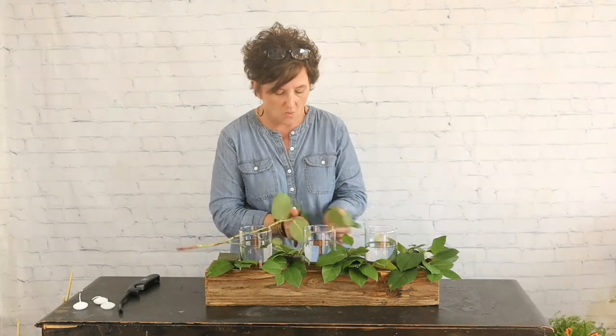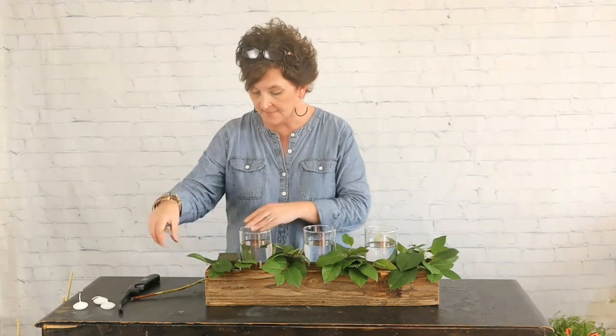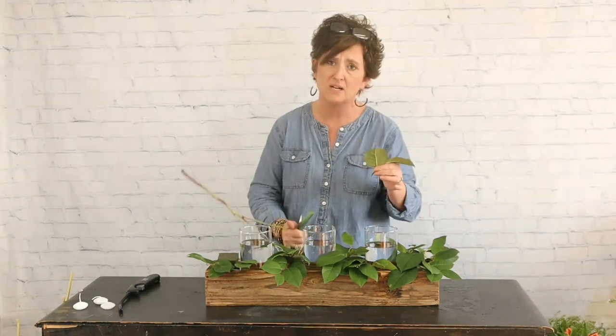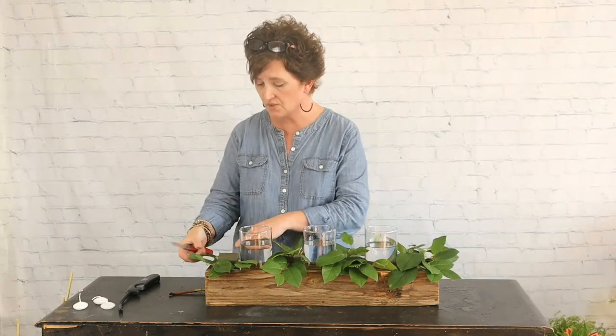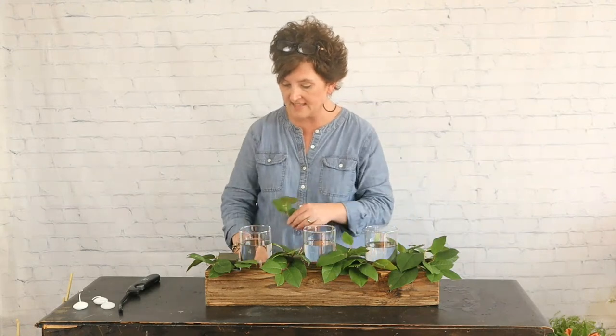But you can always take foliage and cut it out of your yard to do something like this. When making an arrangement like this, if you have pretty things in your yard, go cut them. You can also use faux flowers in the same way that I'm doing here.